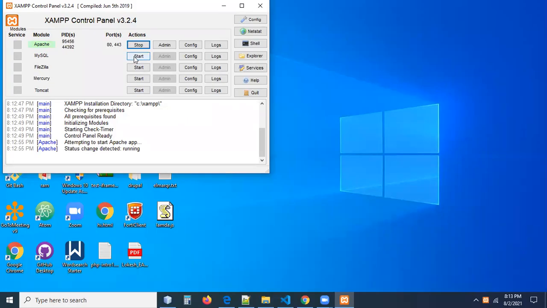Now I'm going to start the MySQL service also, because if you want to work with MySQL, it should also be in running mode. Whether you want to access MySQL through the command prompt, phpMyAdmin, or a programmatic way, first of all you have to open the XAMPP control panel and start the server.